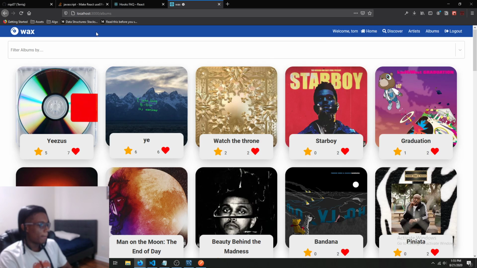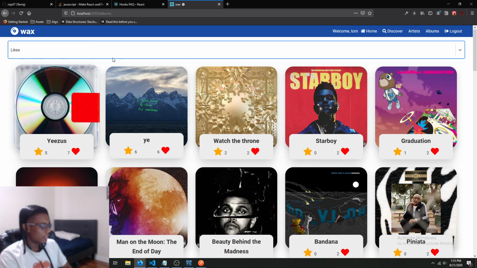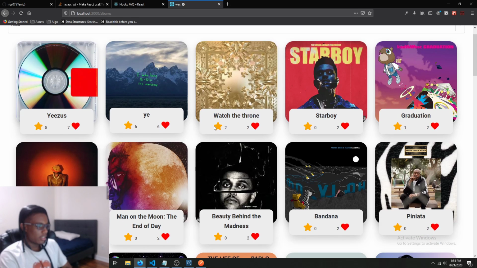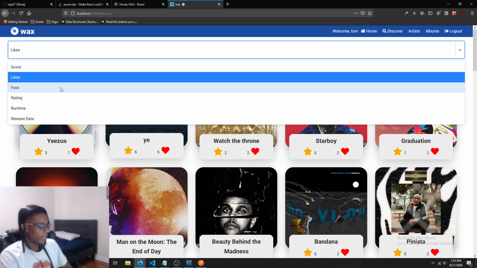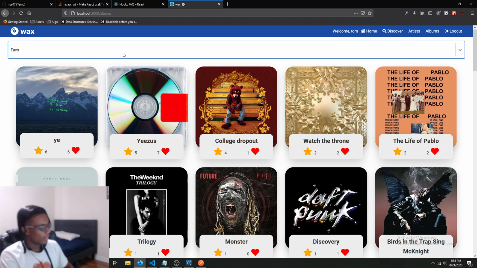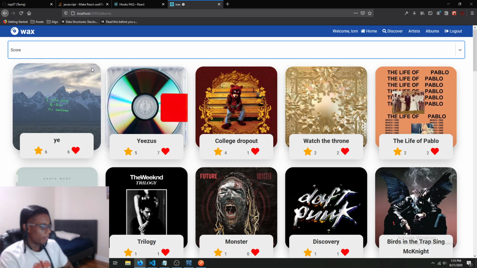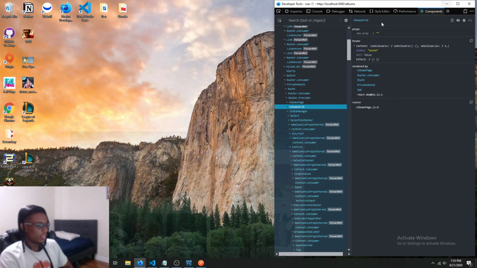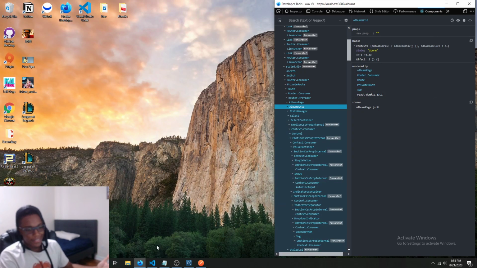I don't know, but the point is likes. Oh come on, it was just working. Oh no, it's sorting by likes right now. All right, 7622222. Now we should be able to go to favorites, and bang. 6542. Score. So I just need to change this to the other one. So yeah, it's working, gang.